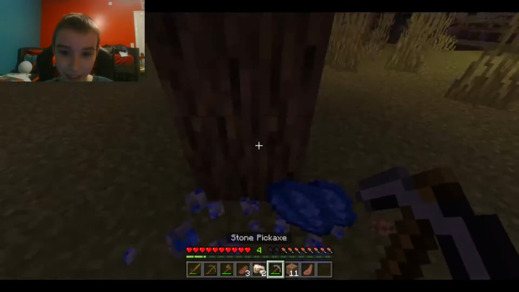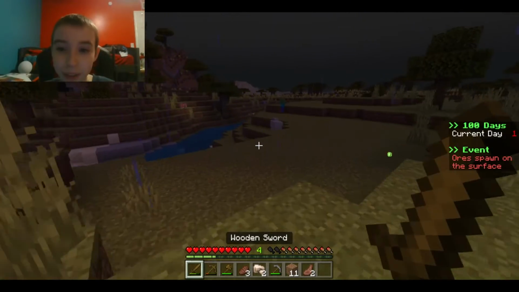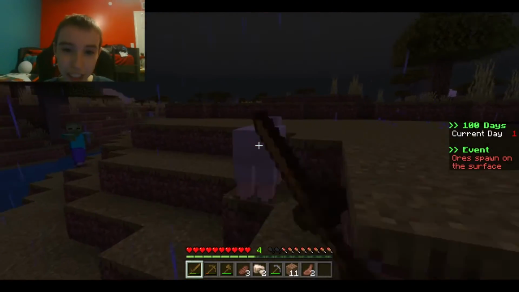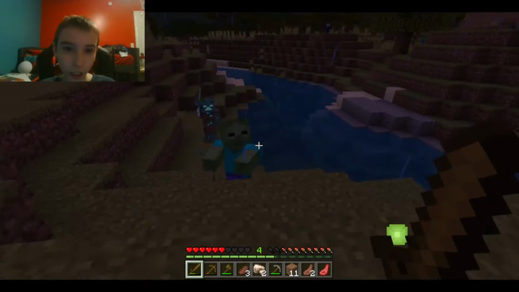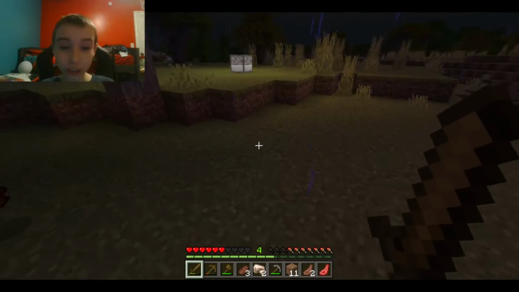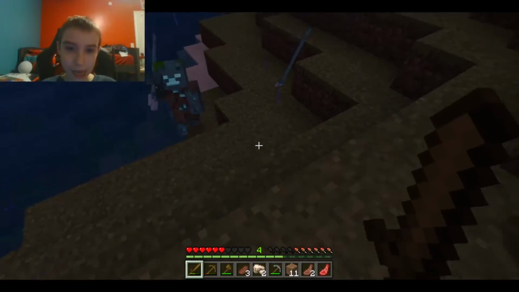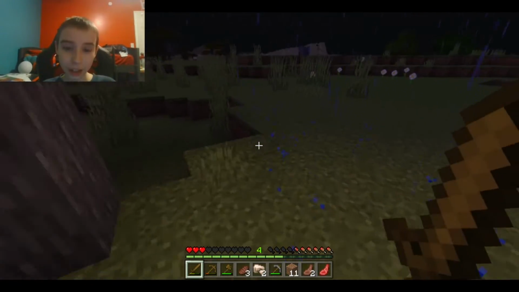I might need this. There's a sheep over there, hold on. Ooh, I'll take this XP. And wait, is this a gray sheep? I really hope not. Die. Whoa, whoa, whoa! Oh, shoot! There's a drowned with a flippin' trident. Oh, I'm dead!